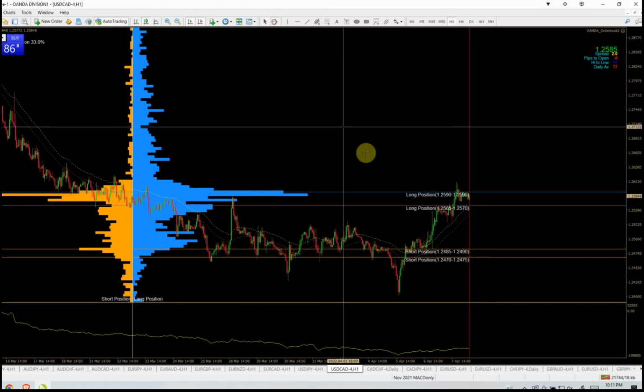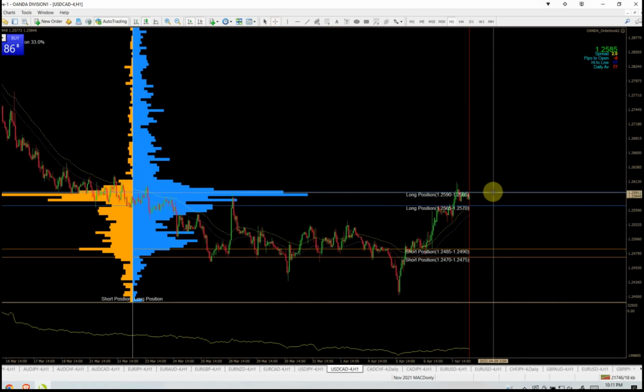But this is a pretty big range. I think I measured it before. It's like 120 pips. Yeah, it's exactly a 120 pip range. So whether you want to say this is the range here or if it's this entire thing, still we've got a battle going on right here. And you can see what happens.